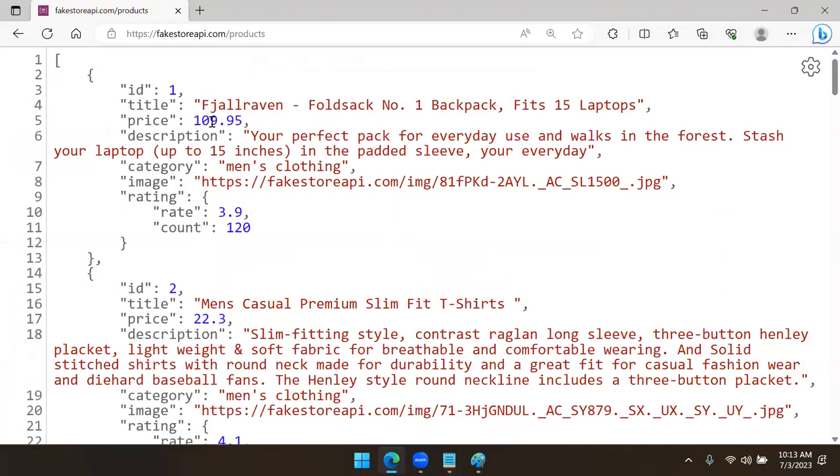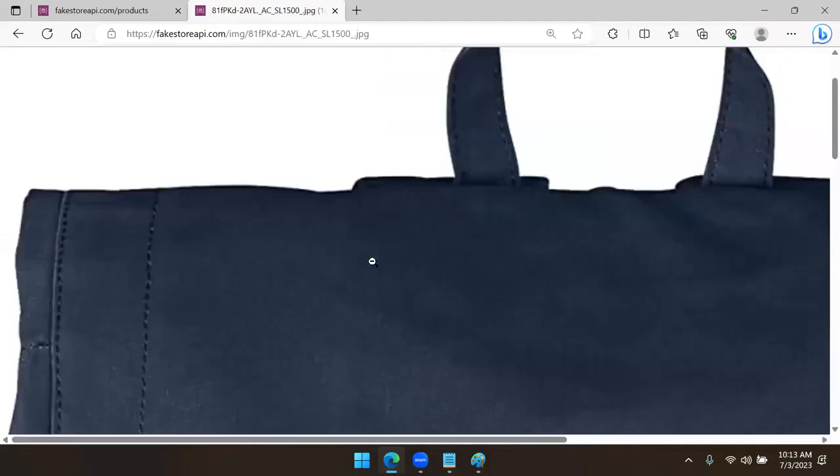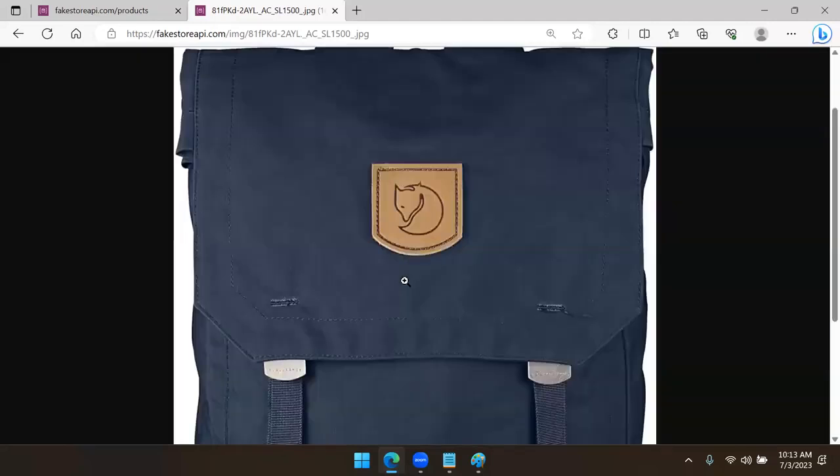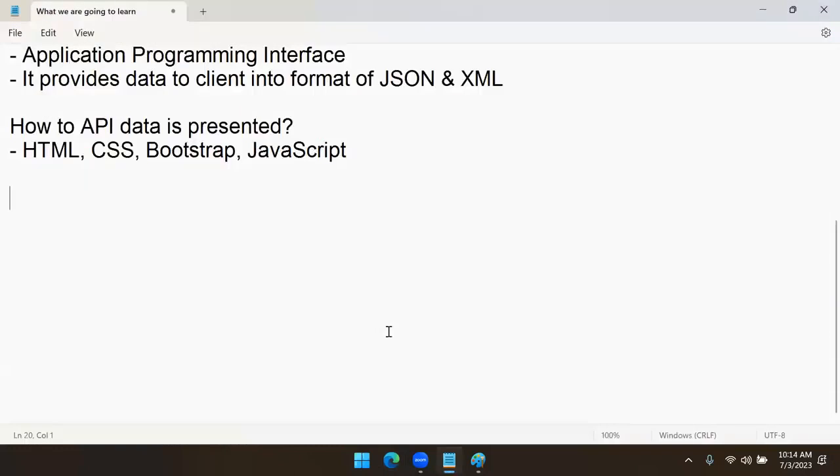How do you see this data in shopping websites? Actually, they have a photo. Let me copy this photo, and you can see this is the photo of that particular product. That is the photo. Actually, their data is present in JSON form. This JSON format data is presented to you in a clean form so that you can easily understand. Left side photo, right side price, all such presentation is done by using what? HTML. I hope you are clear with this, right? We are going to learn how to do that.